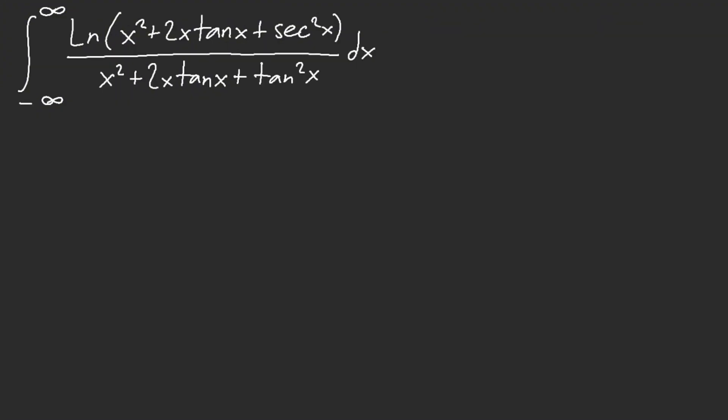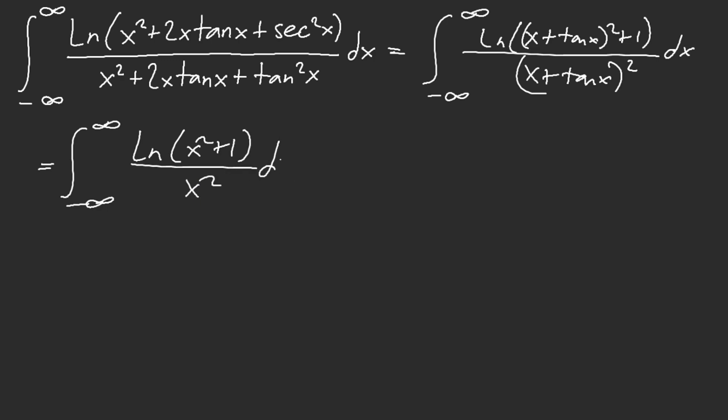So, you know, for integration bees, it's super useful whenever we deal with something so ugly like this, but then you notice, wait, there's something suspicious about this, x plus tangent of x, that looks familiar, ah, this is secretly Glasser's Master Theorem, okay, all right, next integral, oh god, don't freak out, don't freak out, I can already see what this is, just by looking at the bottom, what is this, and here this is tangent squared plus 1, oh, this is in terms of x plus tangent x, right, this is x, okay, so if we simplify this, this is x plus tangent of x squared plus 1, all over x plus tangent of x squared, wait a minute, if we use Glasser's Master Theorem, right, this is ln of x squared plus 1 all over x squared, oh, we've solved this integral before, right, if you remember that previous video, we had to solve this integral, integration by parts, and it becomes a very nice inverse tangent, this is equal to 2 pi.